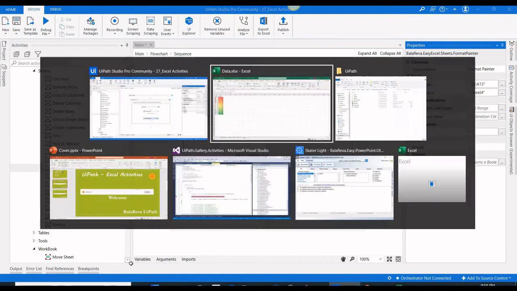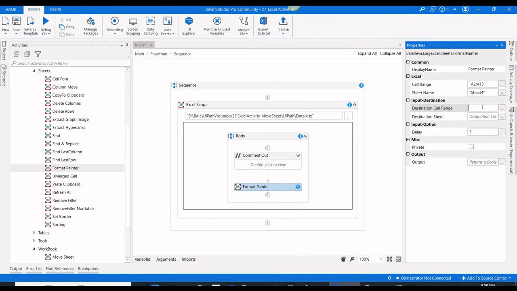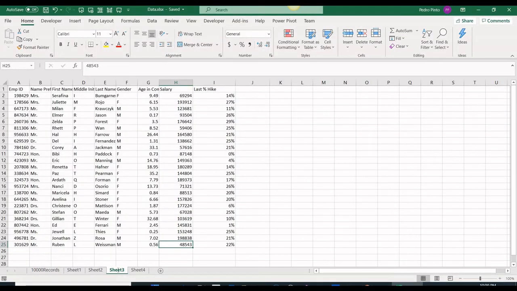And the destination, salary, is H2 to H25. The destination sheet is sheet 3.